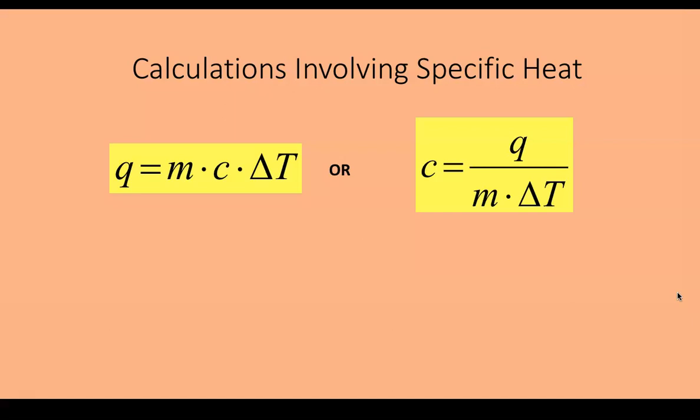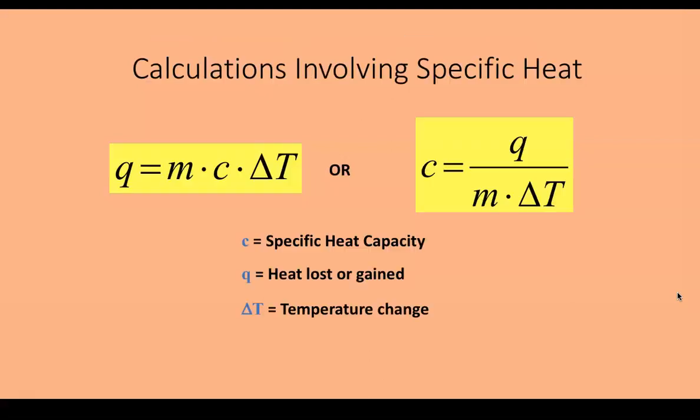All right, calculations, pretty straightforward. q equals m c delta T. So the left equation is the one I always start with, and then obviously you can rearrange your variables in order to get the variable that you're solving for. Lowercase q is heat. Keep that in mind. Capital Q, something else. Sometimes they're not really interchangeable, but when it's dealing with heat, it's usually helpful to use lowercase q, but sometimes you come across capital Q. It happens.